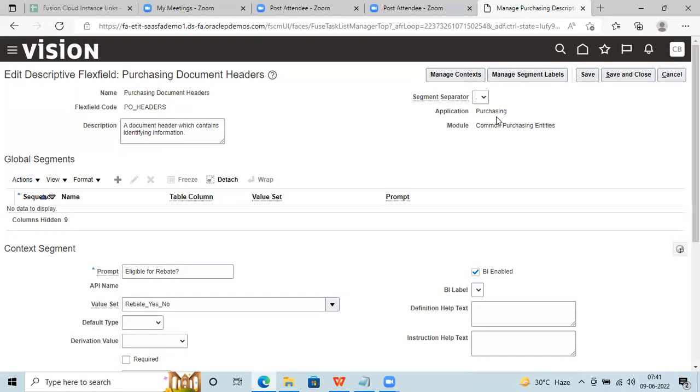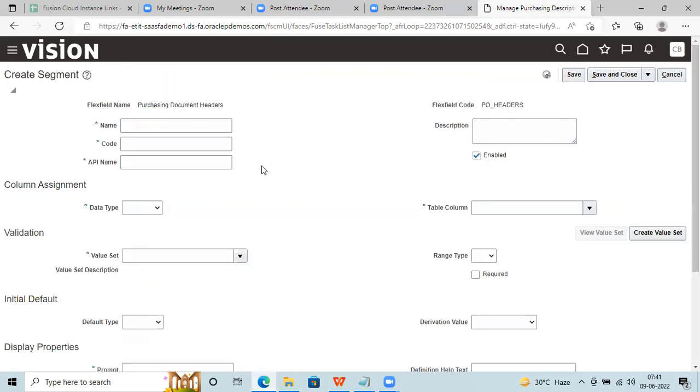Now, if I want to create a segment, what I'll do is click on this icon. If you see, it has navigated me to a particular page. This we call a segment when we define a flex field. Now an important point: if you remember, we had configured a value set. So when I configure a particular segment, it will refer to this value set, and this is nothing but the flex field actually. Getting my point?